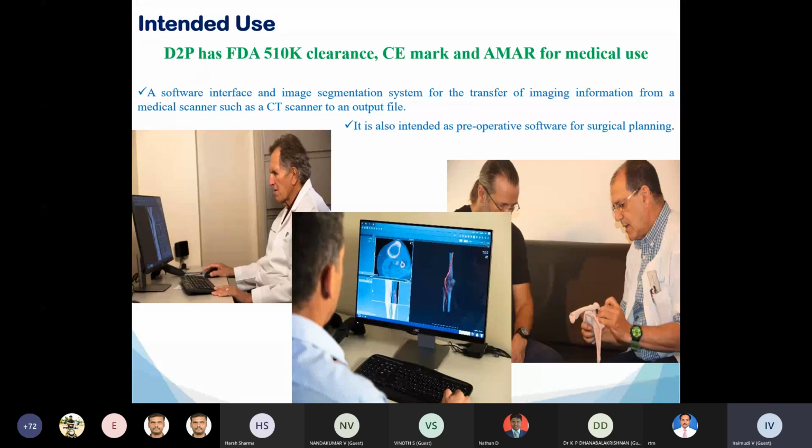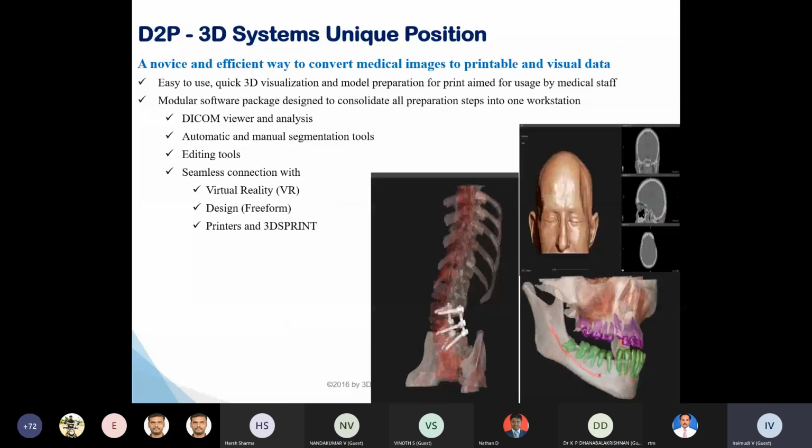So that's why, when you choose the image processing software, you have to be very careful to pick certified software. That's where the FDA clearance and CE mark come in. Each country has its own requirements. Currently, the main one is the European-based certification that we have. We can use this, and I think one more software also has the same certificate. D2P has a certificate. And the same thing applies when we talk about the conversion. There are different ways of image processing. As I told you, it will capture the data from CT, CBCT, MRI.